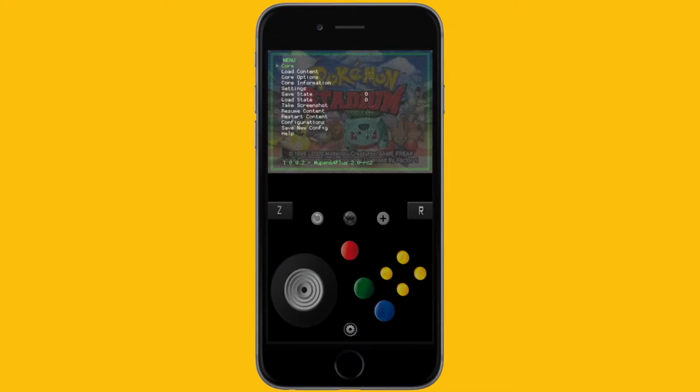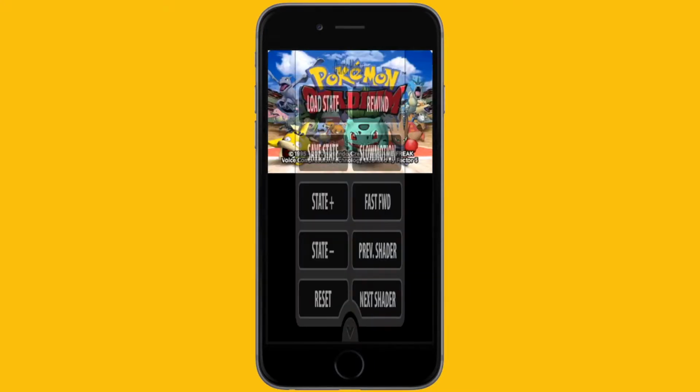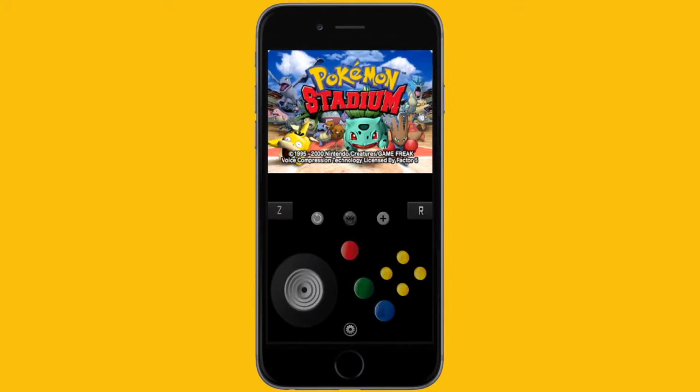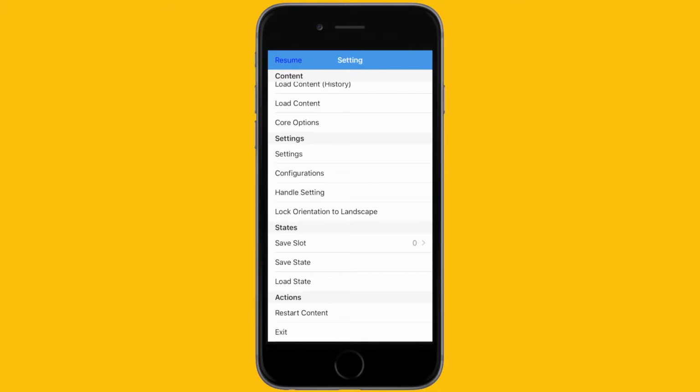And then if you want to enter the menu, do not use the menu that is the RetroArch icon or the gear at the bottom. The menu you want to use is by clicking at the top of your screen, which will take you to the settings here. These are the best settings to use.